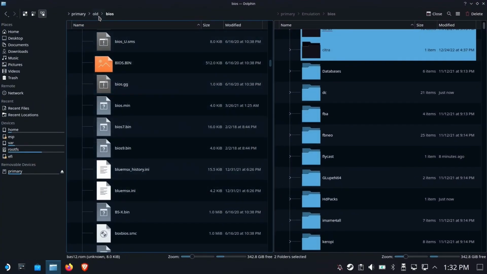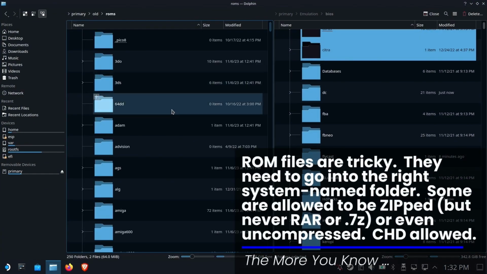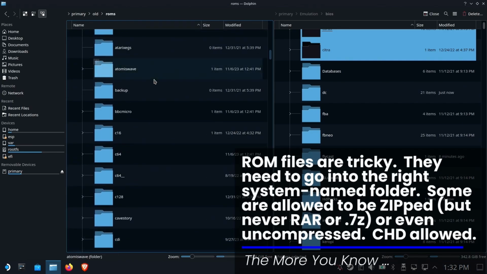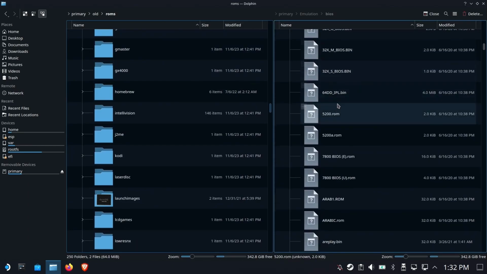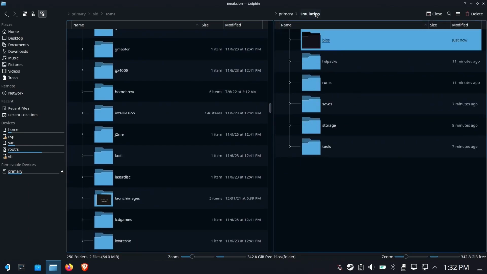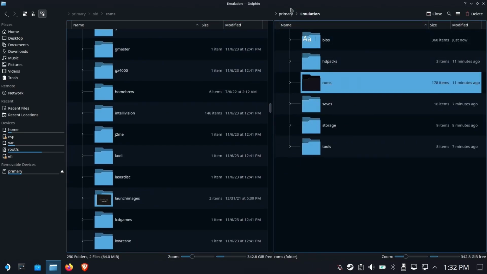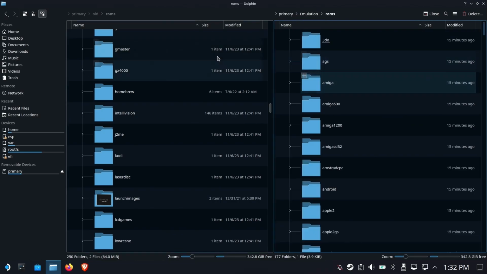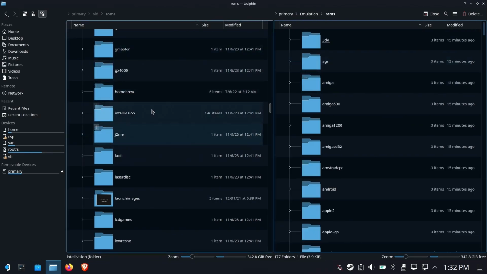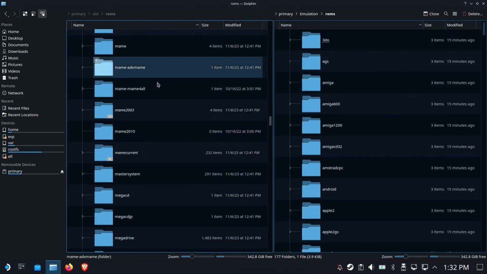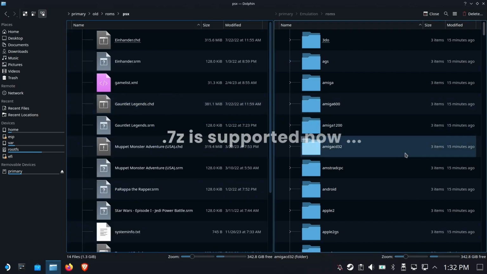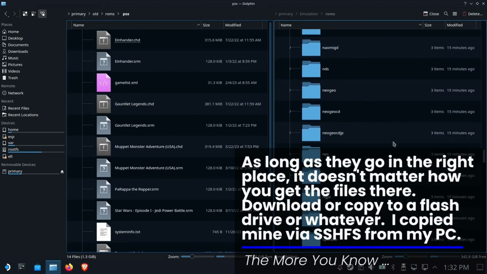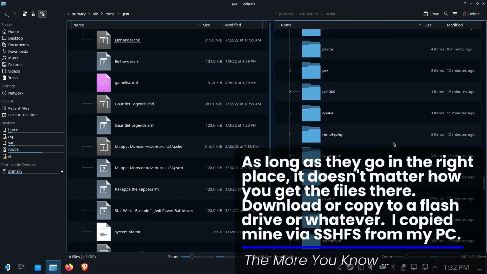All right, so now let's do some ROMs. Now, we're not going to get crazy here. ROMs are a little more tricky. They have to be in either uncompressed or the appropriately designated format. So PS3s are very strange. PS2s can be in CHD format. Your Nintendo games, your old NES games can be zipped, but they can't be 7-zip. They cannot be RAR'd.